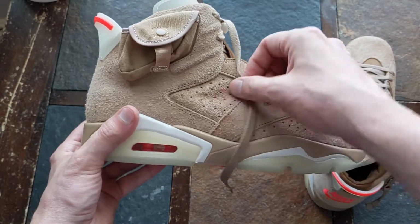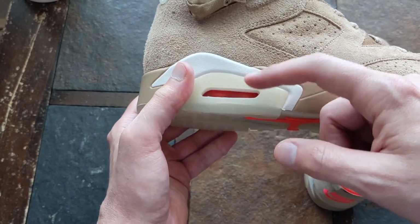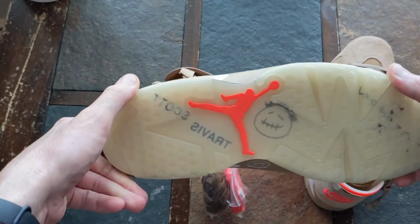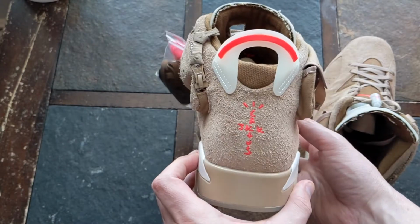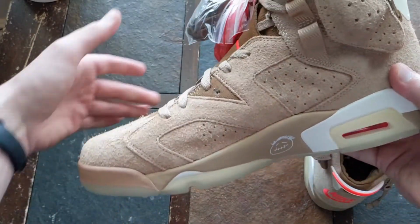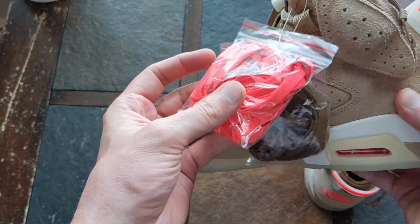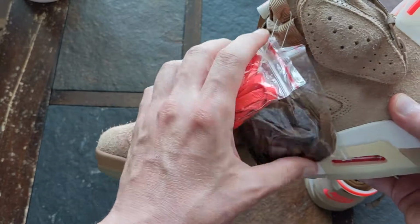Same thing with this shoe. All is good. The inner bubble is going to have that same red or reddish color. This one's all good. Sweet. Came with these color laces. Dark brown. There we go.